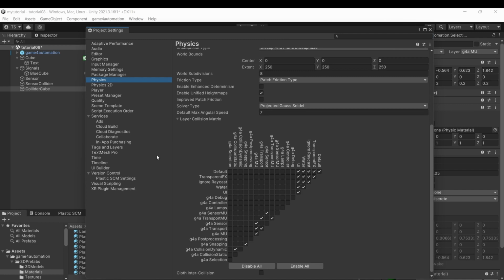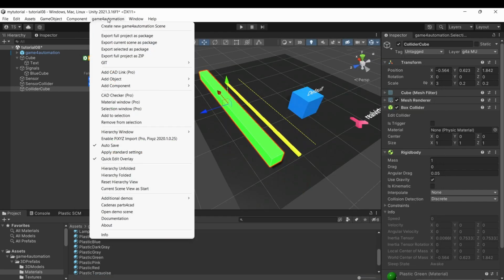We are having here a collision matrix, which is defining exactly which layer is colliding against which other layer. And all these G4A standard layers, that's the standard configuration and definition. Just in case you don't have these layers or mix something here, you can select the game for automation, apply standard settings.